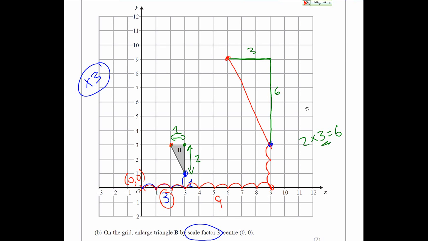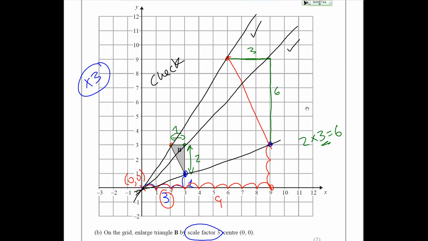Okay, the straighter ones that aren't diagonal are easier to do. Now to check, you would do all this with a ruler, by the way. Don't think I'm trying to condone that you do it freehand like I am in your exam. I would never do that. From the origin, we go through the corner, we carry on with a ruler, tick, it's gone through. Try the next one. Carry on with our ruler. Yeah, if I'd have done it straight, it's gone through. Next one, these are called your projection lines, by the way. Carry on with your ruler, tick, it's gone through.